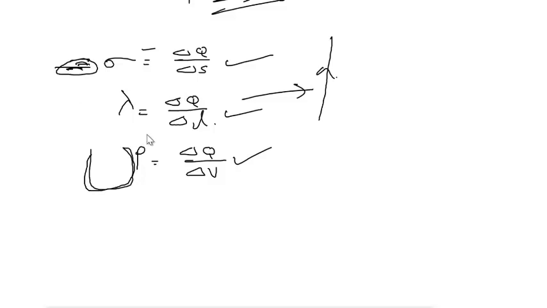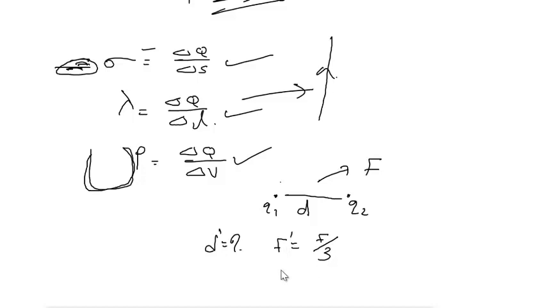See, the force of attraction between 2 point charges placed at a distance d is F. So we are considering 2 point charges Q1 and Q2, at a distance d, with force between them as F. What distance apart should they be kept in the same medium so that the force between them is F by 3? We need to find out the new distance. The new force becomes 1/3 of the initial force. How can we find it?